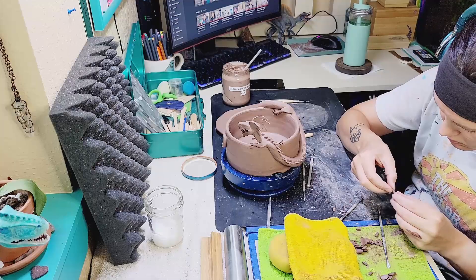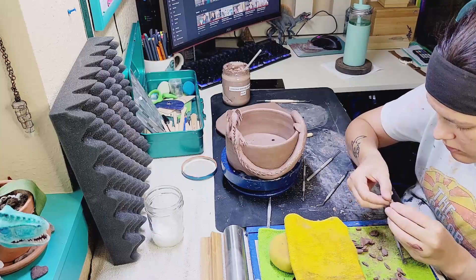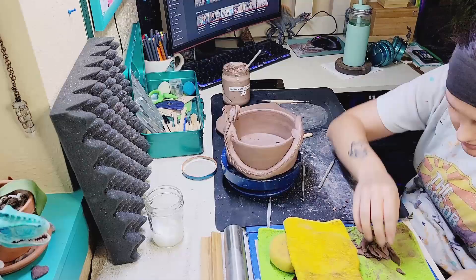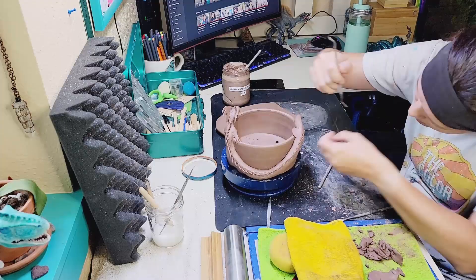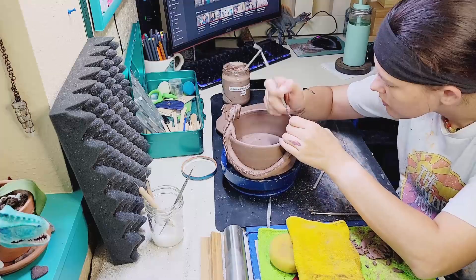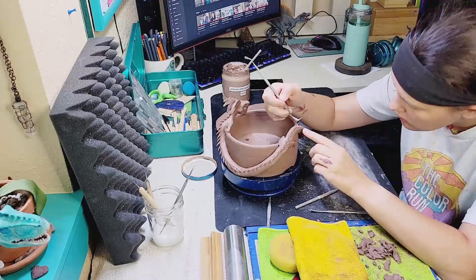On his tail he's going to have some big spikes. These are incredibly delicate — if you just touch one, they just fall off. So I would say this is going to be a sculptural piece for me, and in later designs I might find a way to make them a little stronger, but I really love the way they look. It's pretty awesome but incredibly fragile — definitely not possible to put in the hands of any mailing service and expect it to arrive without losing a spike or two.